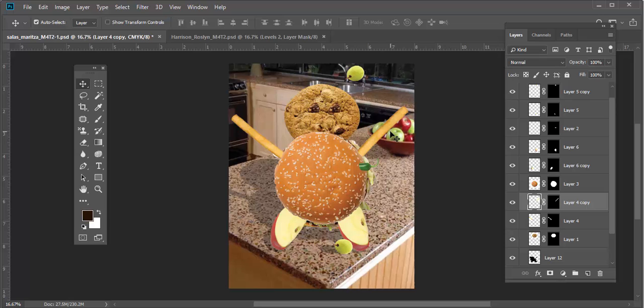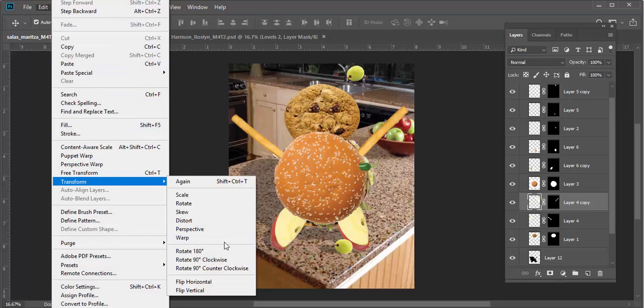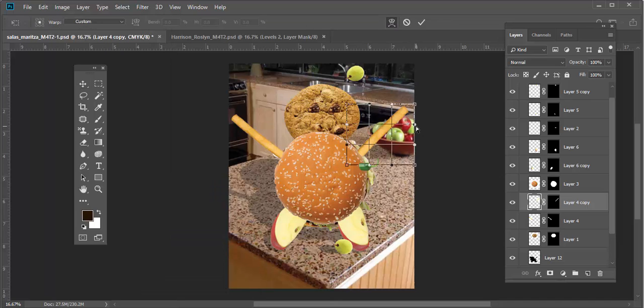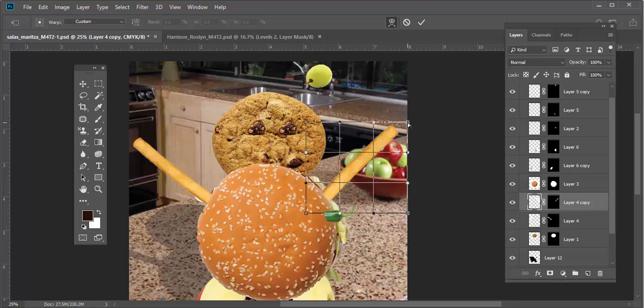So if I go to Edit, Transform, Warp, and zoom in. I'll take this upper corner here, click it, and pull it up. See what's happening here? Then I can keep the thickness by bending out this handle here. So you've got some action going on here.